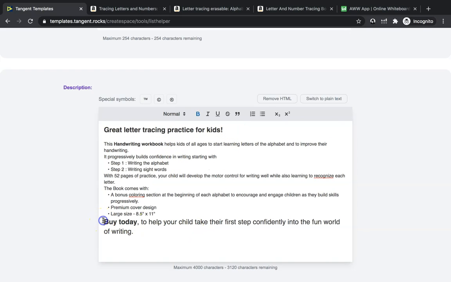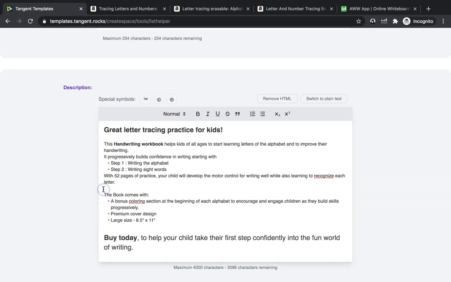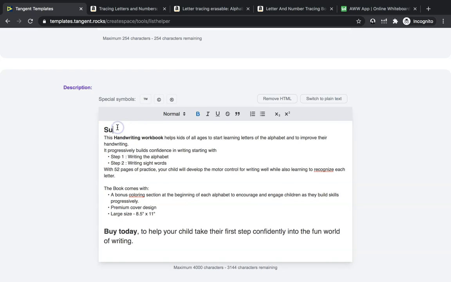They do have the call to action at the end. They do have some bullet points. And they do have a little bit of a story, but it's not the best and it can definitely be improved. So at the start I would do a question. So we might just do something similar to the first one. Do you want, or is your child getting her B's backwards and her I's not dotted?